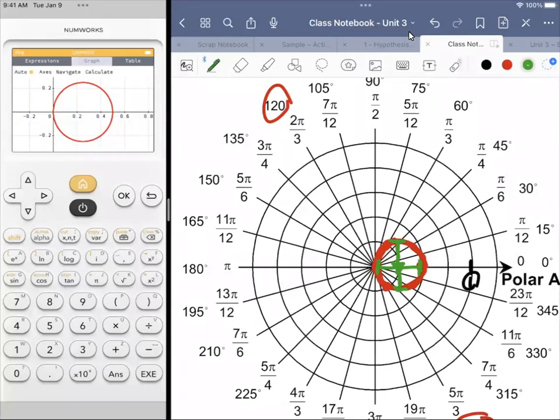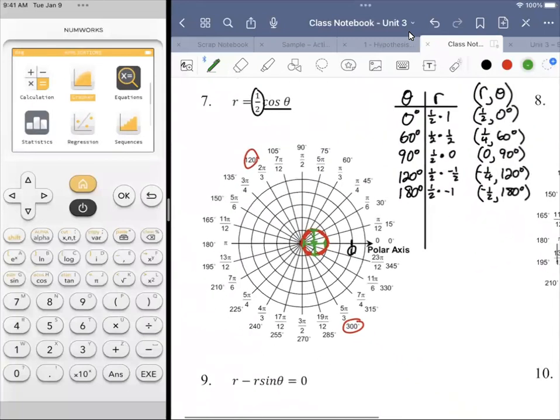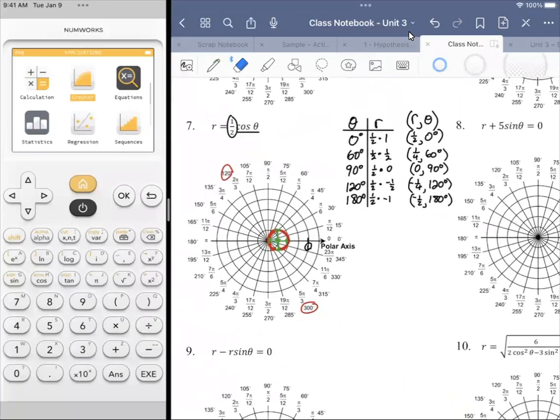The table can be kind of a disaster. You go in there, and well, I got a clean one here. That's a clean one. Then since it's going by integer values, I've got to go up to 360, and I'd have to change my interval. It's kind of a mess. So we tend to go with just an ordinary table and then use that to draw whatever conclusion in terms of what shape it's supposed to be. Now, it's not always the case where the pattern becomes apparent after plotting only 5 points. You may have to plot 10 points, 15 points, so you just have to grin and bear it when you're doing stuff like this.